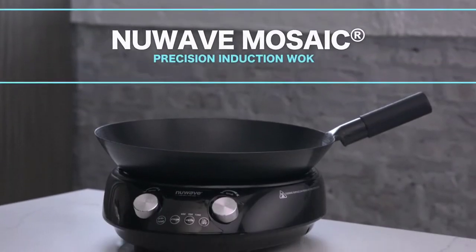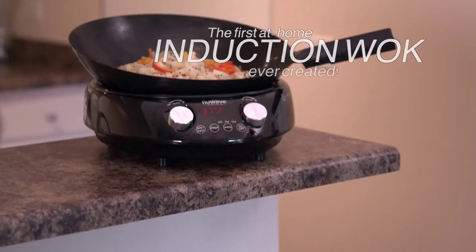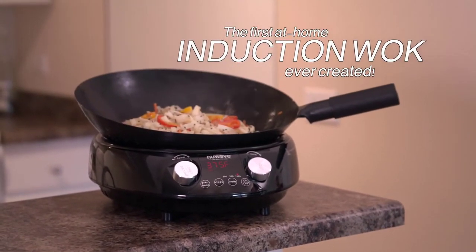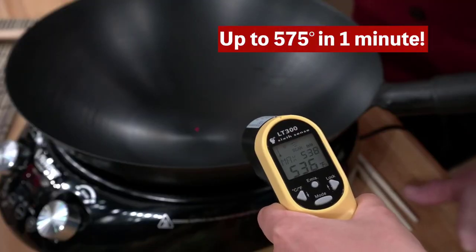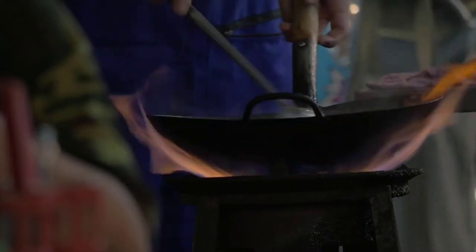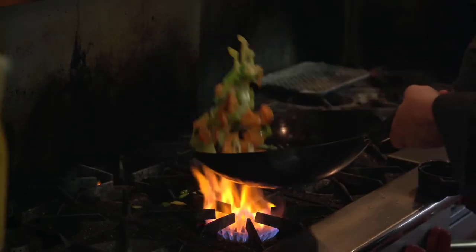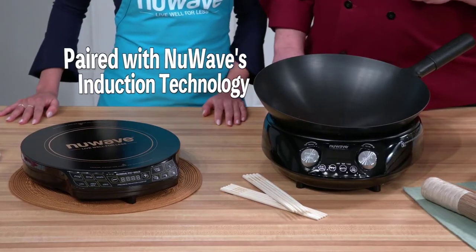Introducing the revolutionary NUWAVE Mosaic Precision Induction Wok, the first at-home induction wok ever created. Never before has there been an at-home wok that gets this hot, this fast. Traditionally, a wok sits in a basin of high flames. NUWAVE combined that concept with an authentic carbon steel wok design and their famous induction technology.